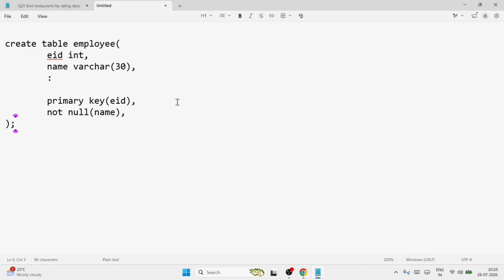Meaning, in short, when all the columns are listed first, column and data type, and then you are giving all the constraints, then it is called table level constraint. The effect is the same when you are writing the constraint. Whether you write the constraint immediately after the column, or first list all the columns with the data type and then write the constraint, then we call it table level. But in some situations, writing table level constraint is mandatory.